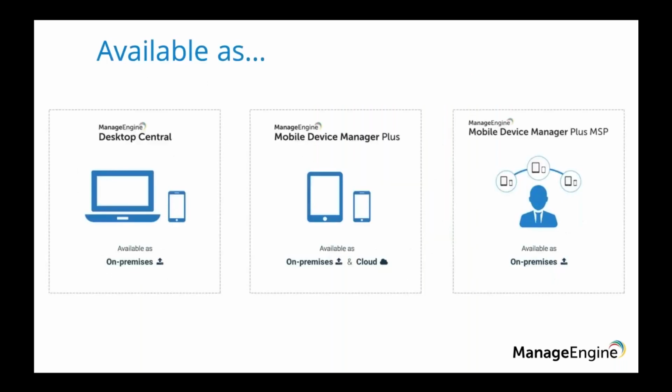And how is the MDM solution available? Well, the MDM solution is available as a standalone solution, which is present both as an on-premise as well as in the cloud platform. It is available as an add-on with Desktop Central, which is our flagship product, thereby completing the UEM cycle because Desktop Central helps in managing your legacy machines like your Mac machines, your Windows machines, as well as your Linux machines. And at last, for the MSP providers out there, we have the Mobile Device Manager Plus on-premise MSP edition available.